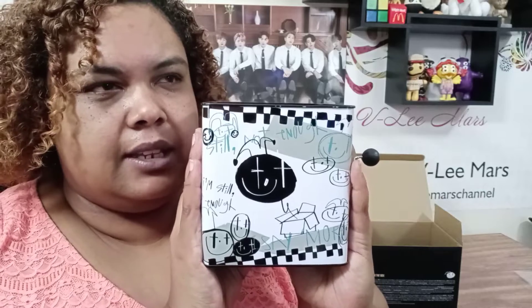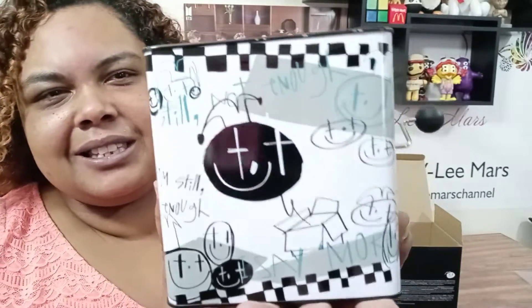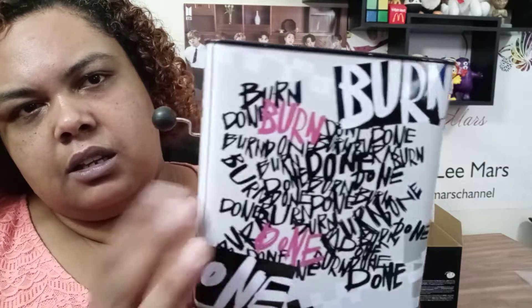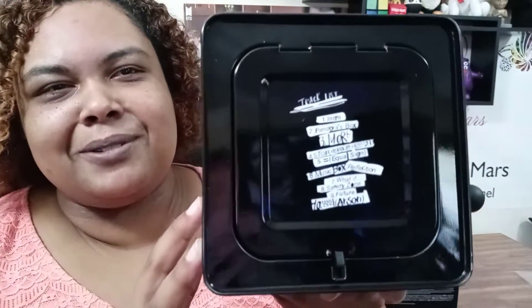All right, the moment you've been waiting for — I know I have! Here it is, you guys. I didn't know how big it was going to be — at first I thought it'd be bigger, then I thought it'd be smaller, so I'm quite pleased with the size. I've got pretty big hands — bigger than my husband's — so this is how big it is compared to my head. Two sides are inspired by 'More,' and then two sides are inspired by 'Arson.'